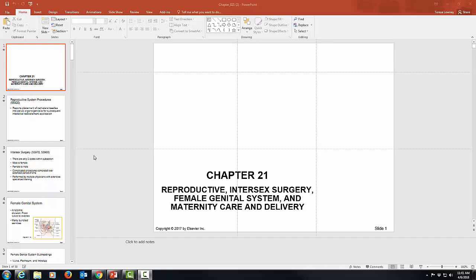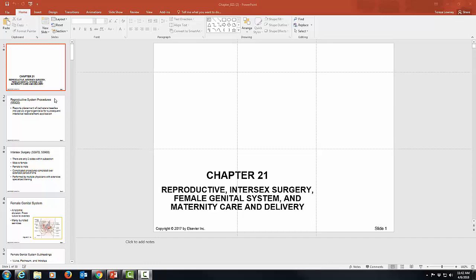We're going to start with the reproductive system procedures. We start on page 570 and go through 590. The code 55920 in reproductive system procedures, there's only one code. This reports the placement of the catheters, needles into the pelvic organs and genitalia for subsequent interstitial radio element application. Think brachytherapy that we just talked about in the last chapter. Read the note in your CPT book after the code 55920 if Heyman capsules are being inserted.